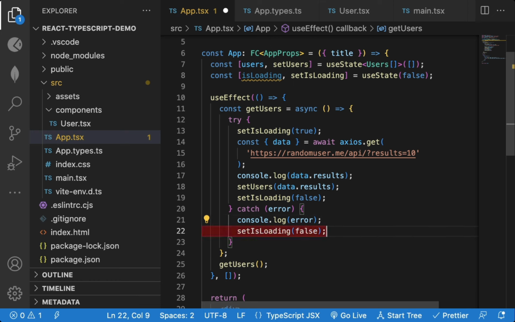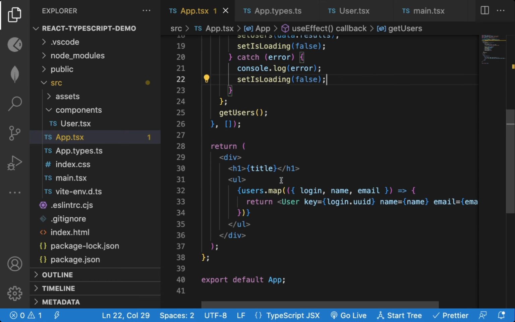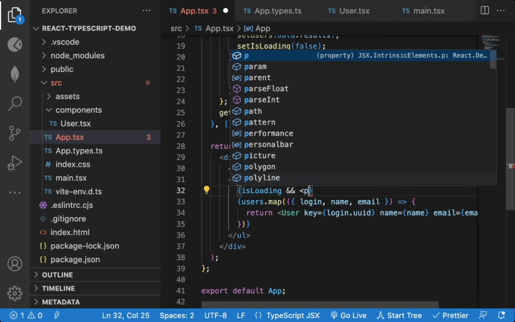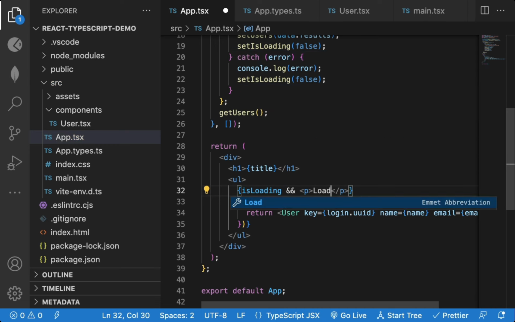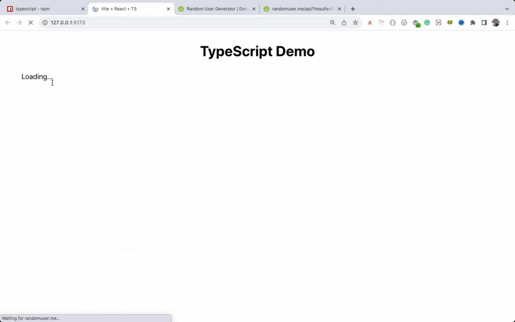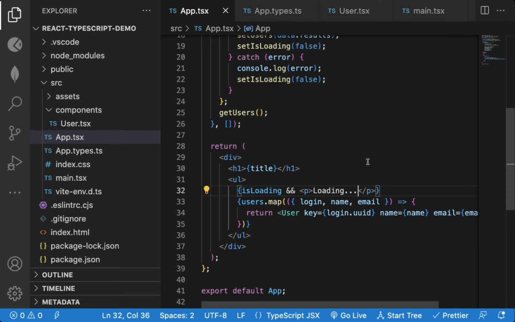Even if there is an error, I will set it to false. And here, while the data is loading, I can display loading. When I refresh, you can see loading is displayed for some time, and then you get that data.